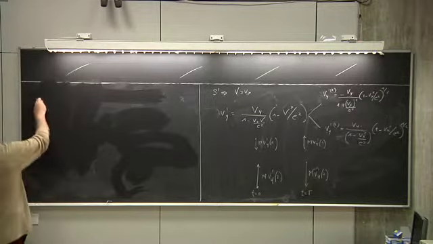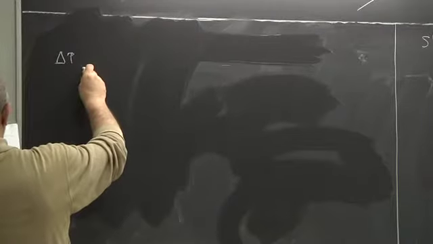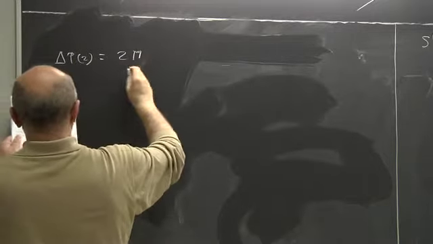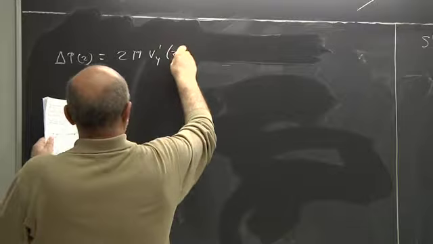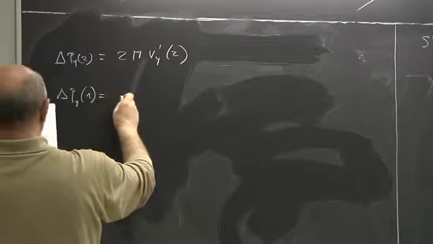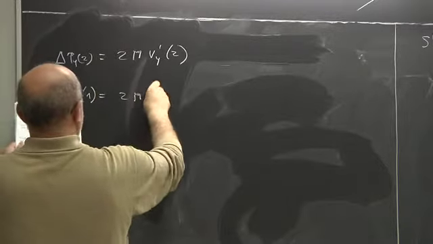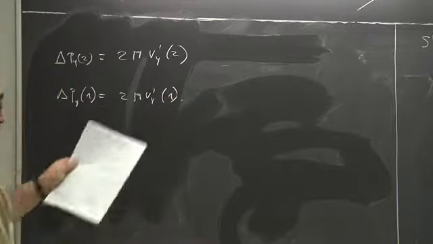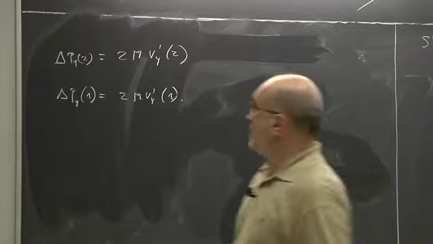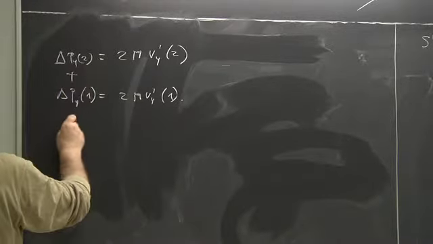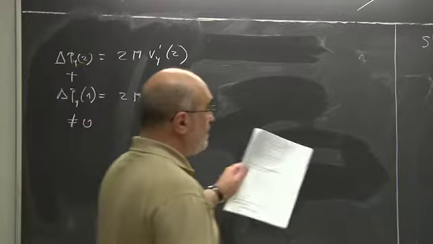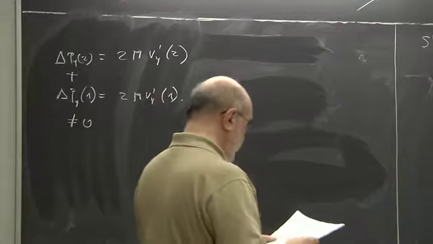Now if you look at the delta P of particle 2, you get 2m, the change in particle 2, 2m Vy2, and the delta Py of particle 1 is 2m Vy of 1. But as they are not equal and opposite to each other, if you sum these two, you get something different from 0. That means in the moving frame, the momentum is not conserved.